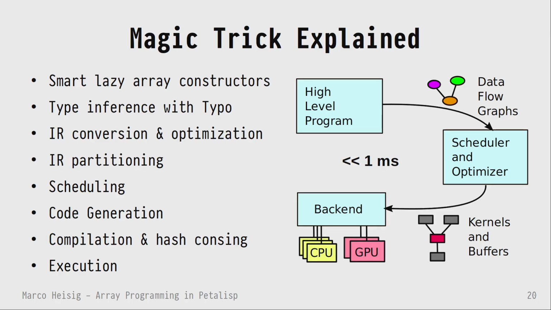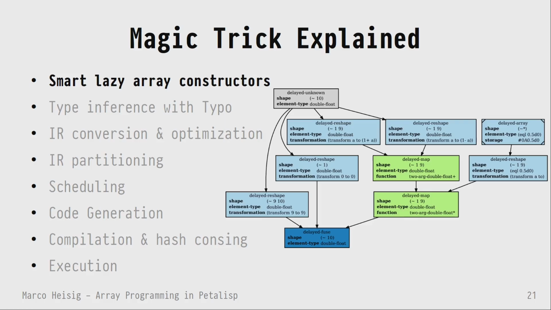And so the high-level program is transformed into an intermediate representation that is optimized, scheduled, run, whatsoever. A lot of magic happens in the individual steps. The first one is that when you have an array, it has pointers to its inputs, and in the end what you end up with is some kind of graph. And because you only have those three operators and Common Lisp array constants, you have a very simple structure.